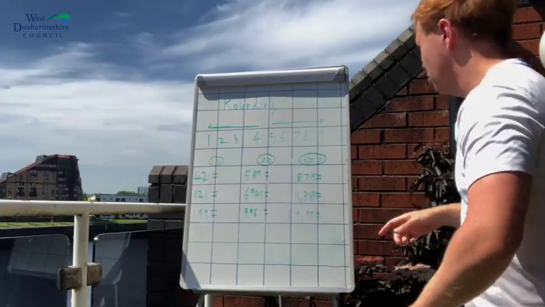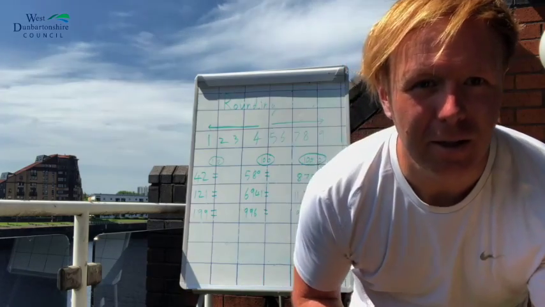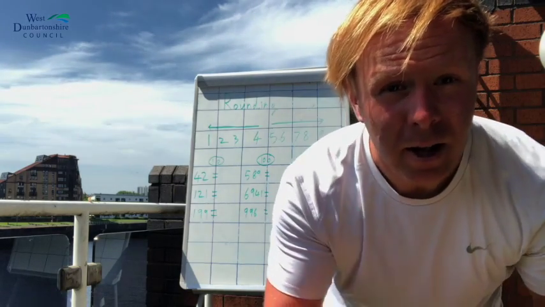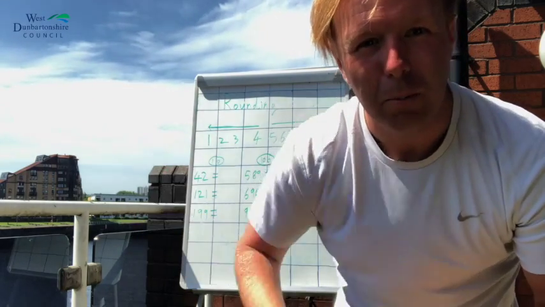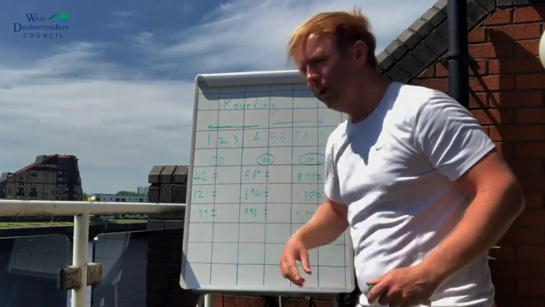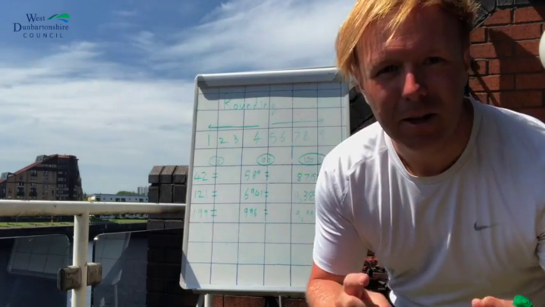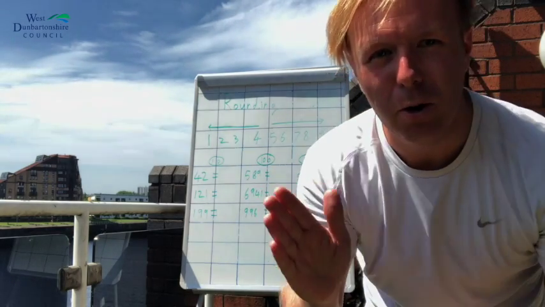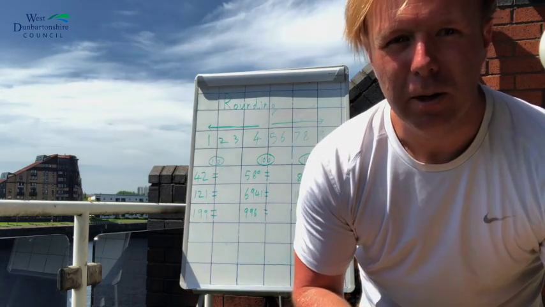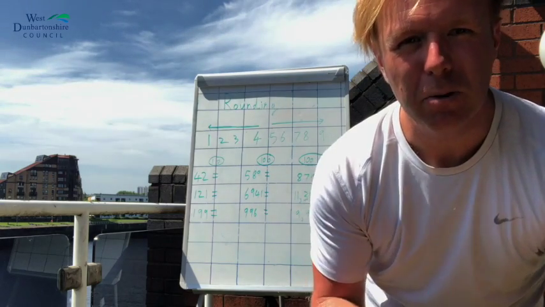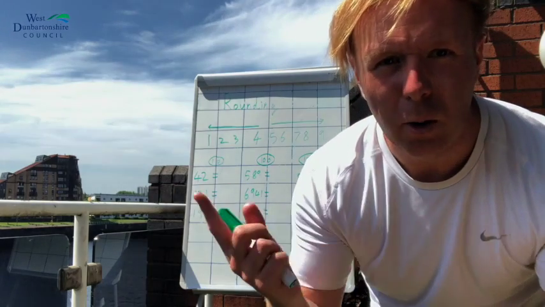Let's go for this. Let's have a look at this column here. We are rounding to the nearest 10. Now you know your tens: 10, 20, 30, 40, 50, 60, 70, 80, 90, 100, 110, 120, 130. So tens don't stop, they keep on going and we can count in tens all the way up. The first one is 42. When we're rounding to the nearest 10, we look at our units column, the column to the right of the tens. That's going to give us our clue which 10 we're going to. We want to go to the nearest one. So if we're at 42, there's two choices: we can either go down to 40 or we can go up to 50.